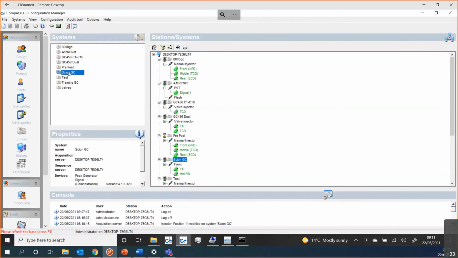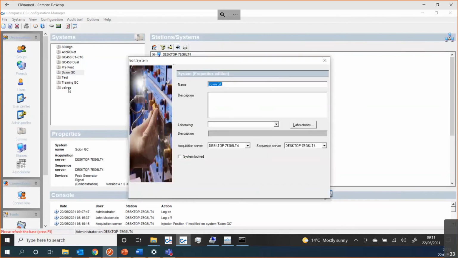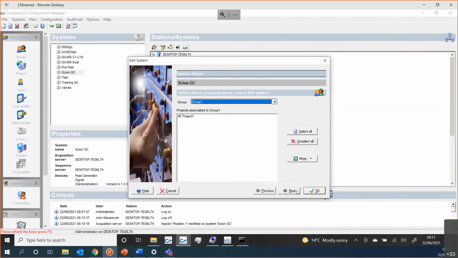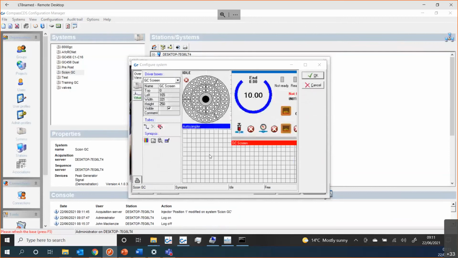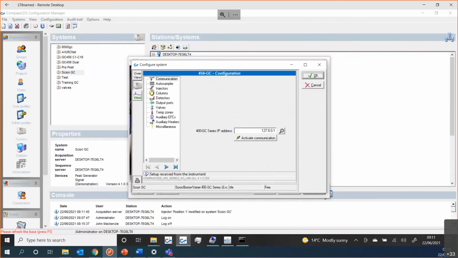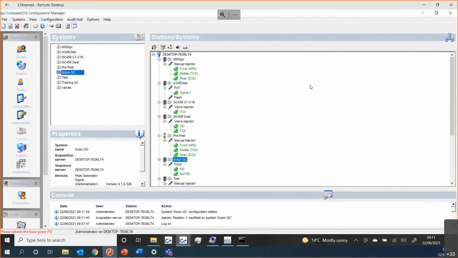Again, within any given instrument, you can control and see everything that is possible. You can completely configure the instrument. You can control how it looks on the screen when you get into the main CDS. You can see what the configuration is. You don't really have much control in what shows up in the screen, because what shows up in the screen is determined by the actual hardware rather than any setting that you might make. But Compass still needs to be aware of the configuration and how it's going to interact with it.